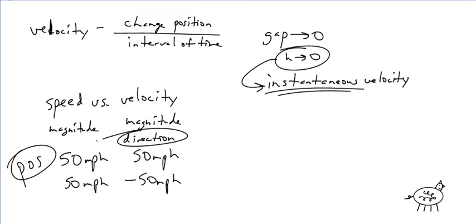Where the speed is, if the police officer clocks me going 50 miles an hour, whether I'm going in reverse or forward, it's still 50 miles per hour. That's why it's a positive value all the time. It just has a magnitude and not a direction. All right, so let's do a nice little friendly example with instantaneous velocity. This is a good real life example.